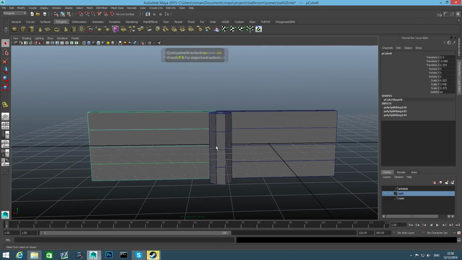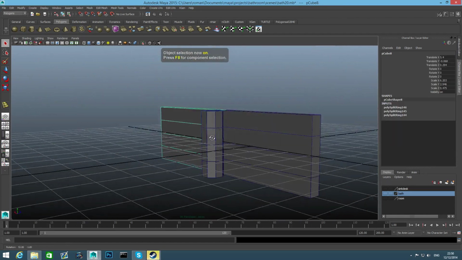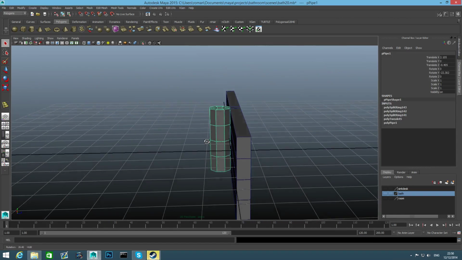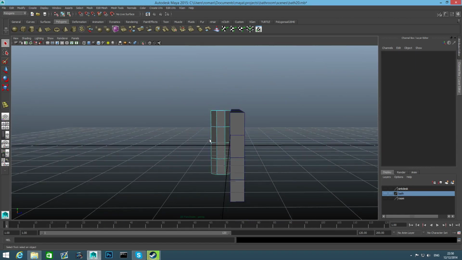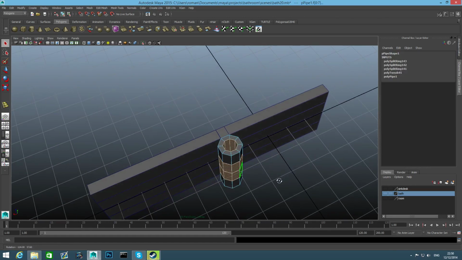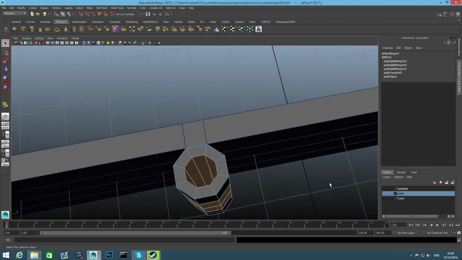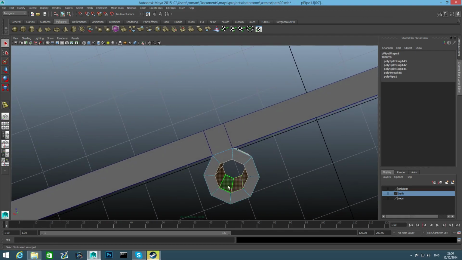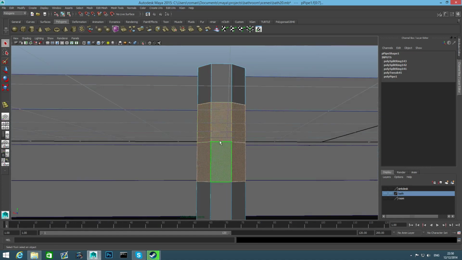Press F8 to bring it back to object mode. And we're going to grab this, right click, face. I'm going to grab everything in the middle of this cylinder. And you can see we have a problem. It's collecting also those here inside, but it's collecting the whole figure. I mean, it's not divided as what we have here.